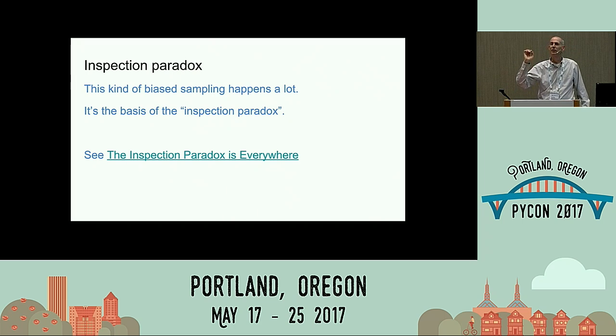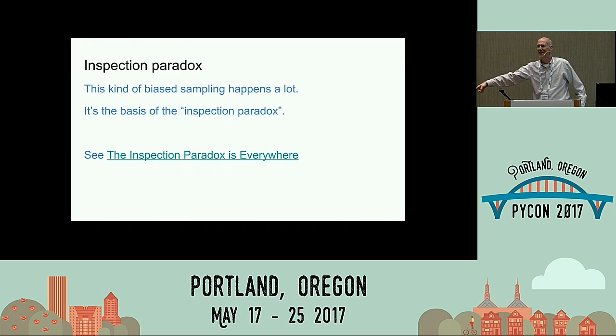If you go to a college and you ask the dean, how big are your classes? The dean will say, oh, we have a lot of small classes, we have some medium-sized classes, we have a few large classes, and the average class size is 25. But then you go to the campus center and you pick random students as they go by, and you ask them, how big is your class? And you write down all the answers. That whole distribution is going to be shifted to the right, and the mean, instead of being 25, which the dean told you, might be 35 or 40.